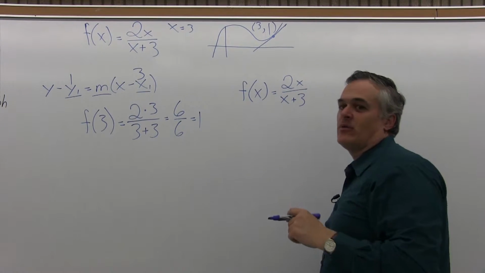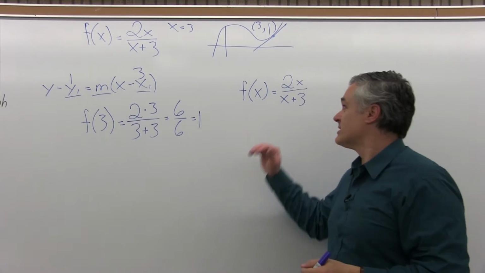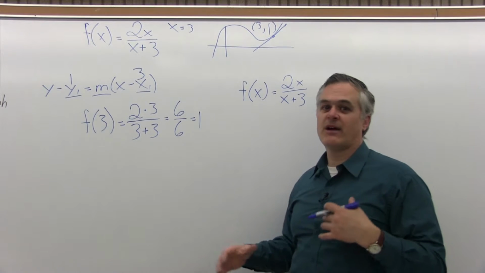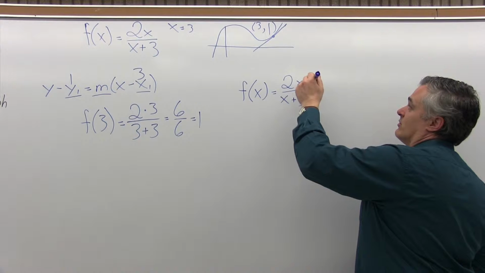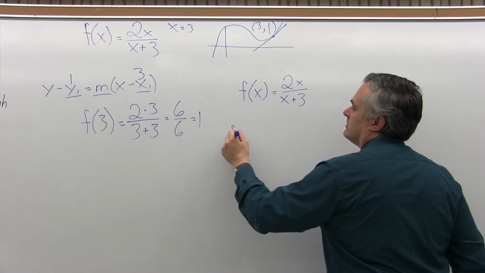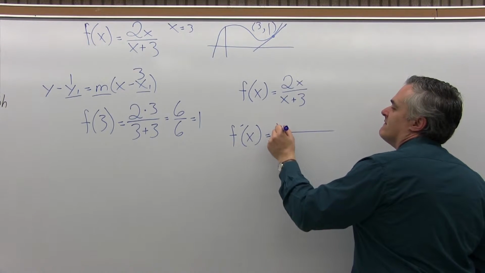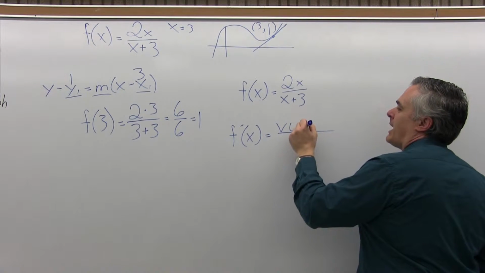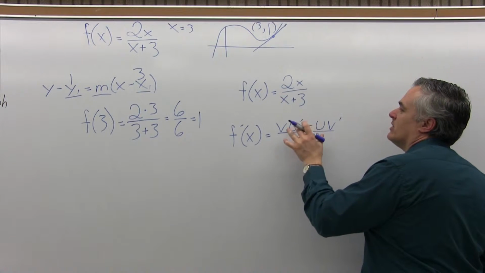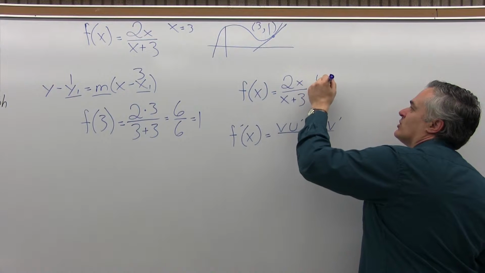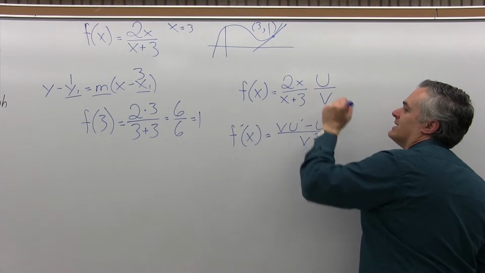What you have to realize about this function to take the derivative is this function is a quotient. It has variables in both the numerator and the denominator, and I have no algebra trick to get the variable out of the denominator. I need to use the quotient rule. And the quotient rule is f prime of x equals v u prime minus u v prime over v squared. And the u and the v represent the top of the function as the u and the bottom of the function as the v.